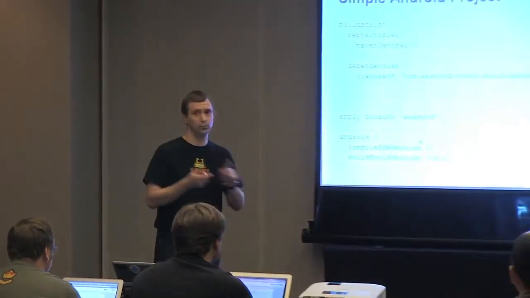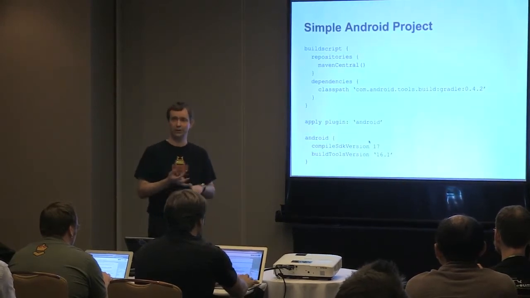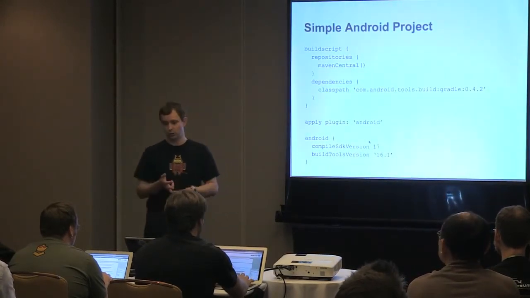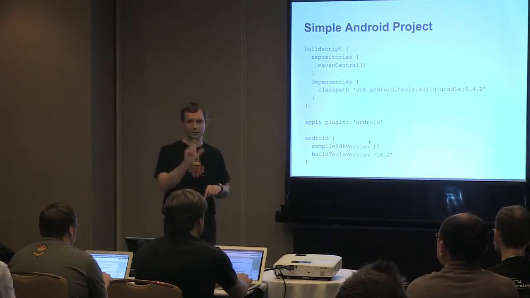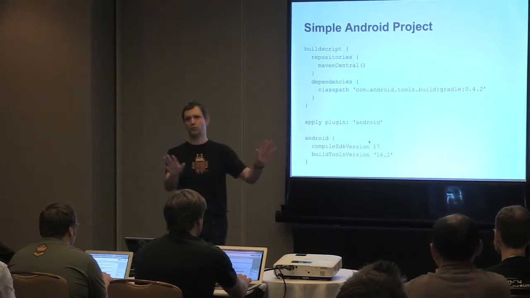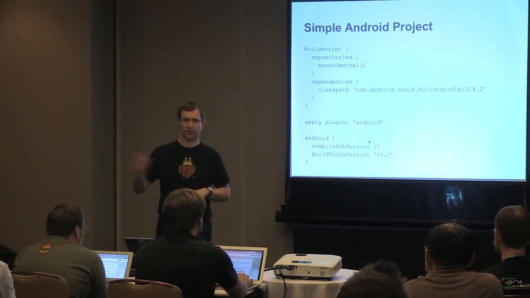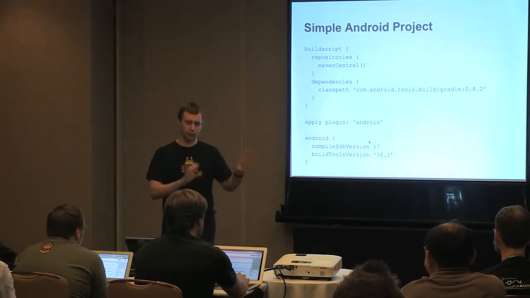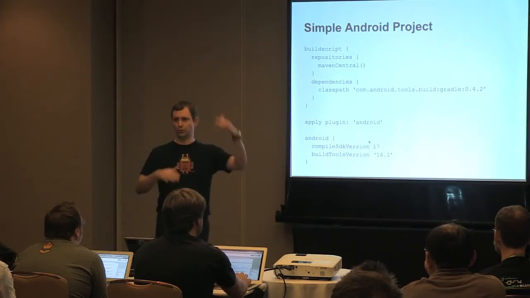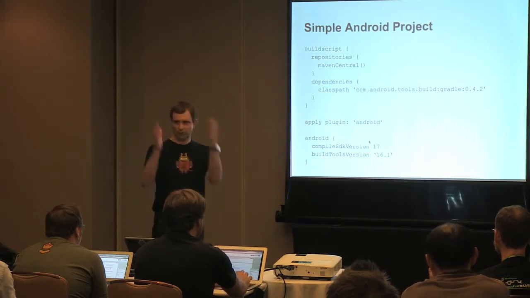The other thing is that, with just that particular project, you can build an application, you can build a test application, you can deploy all of them to devices. If you have multiple devices, you can just push all the APKs. APK is the format of the Android application, it's the extension. So you can push all of them in parallel to multiple devices, run the test, gather the test results, and get the same XML and dashboard that the regular Java project gives you. Actually, the dashboard is a fork of the regular one because we had to deal with showing you the result for each different device, which the regular Java project doesn't need to show you because you have a single environment to run on.